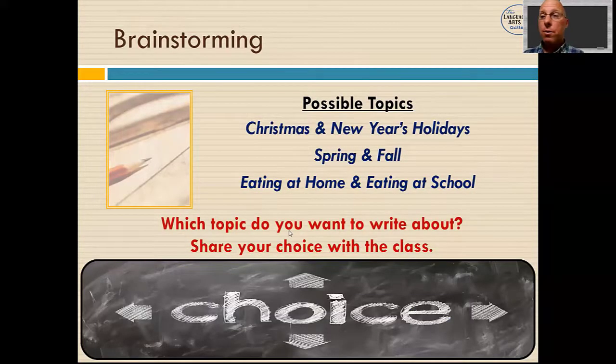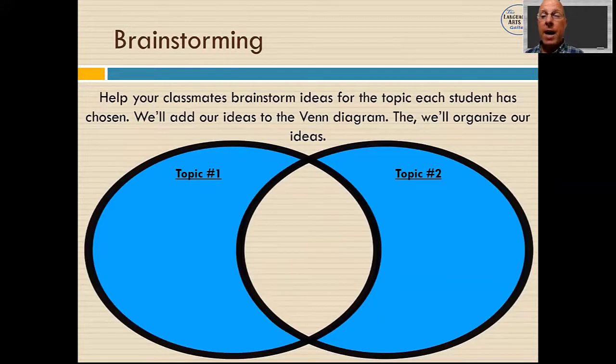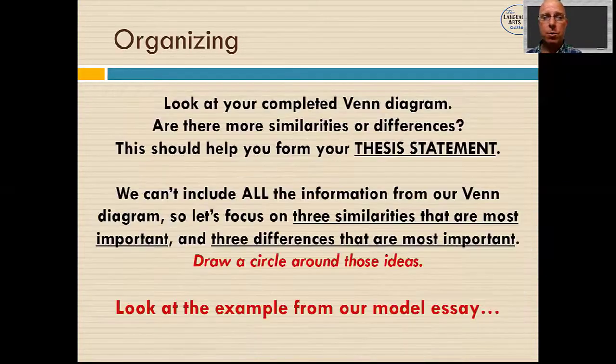So you can give your students some ideas as to what they can write about, things like the holidays, the seasons, topics related to school, or you can let them be creative and come up with their own topics for comparison. Okay, I do love using the Venn diagram with my students. It's simple, and regardless of grade level, students really seem to love this tool.